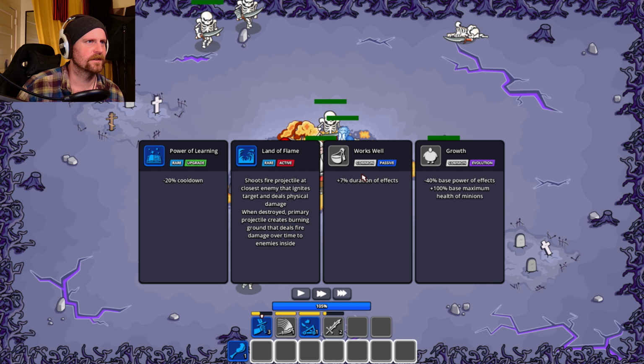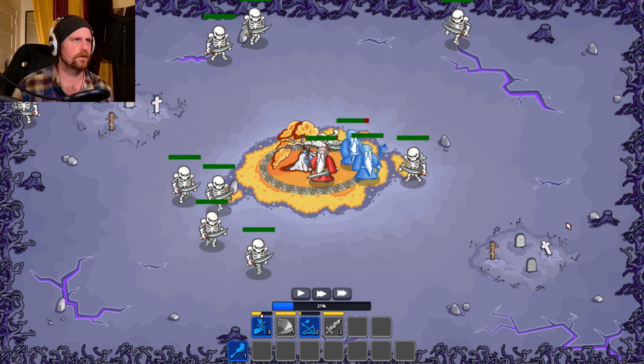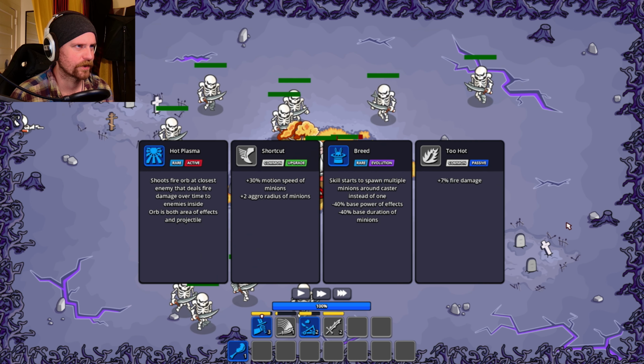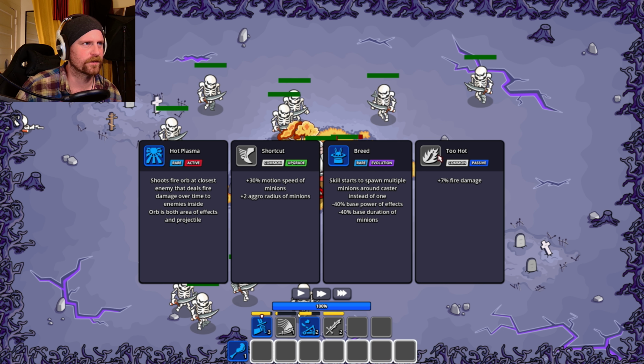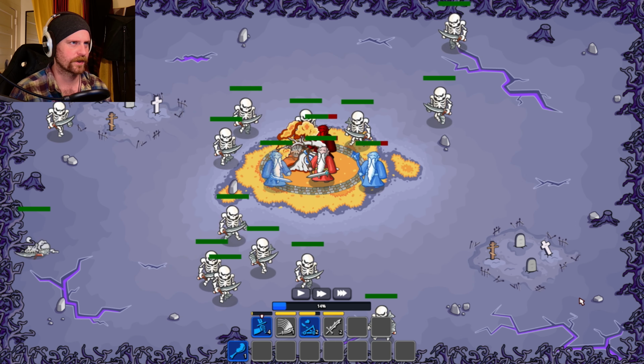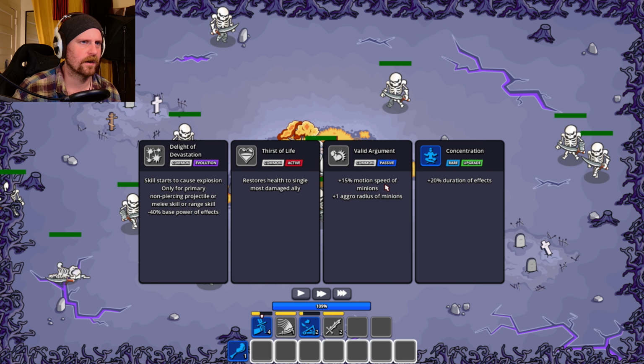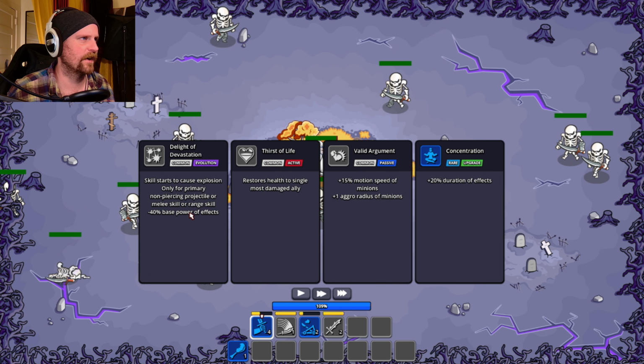Duration of effects. Cooldown. Let's do less cooldown on you, the catapult guy. I think we still need more damage. Breed, do I want to do breed? Let's do fire damage for the sword. +7 fire damage, or do I want to do motion and aggro? I could pick one. +30 motion speed. Let's do motion speed to you, sword guy. I think I need to make him stronger. All right, cooldown. Duration of effects on the fire sword might be nice.